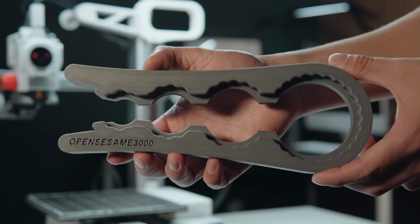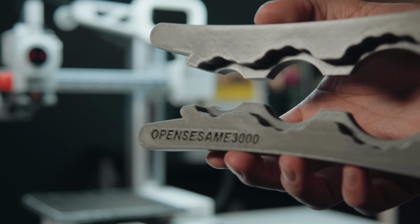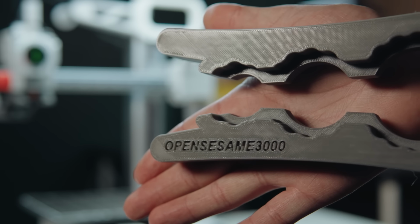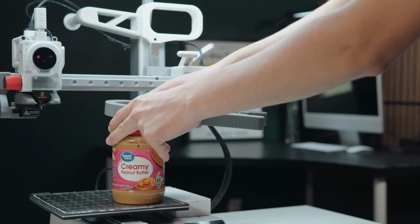This is the Open Sesame 3000. The name really gives away what it does. It just opens jars, opens cans. Not cans, it's not a can opener, but it opens lids of all kinds. Let's just say that. And there are tons of different sizes on this tool, so if you have a stubborn jar that you just can't get open, this is your guy right here. This print is going to take care of that.